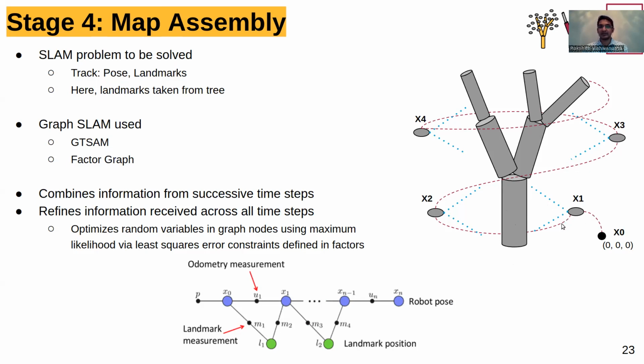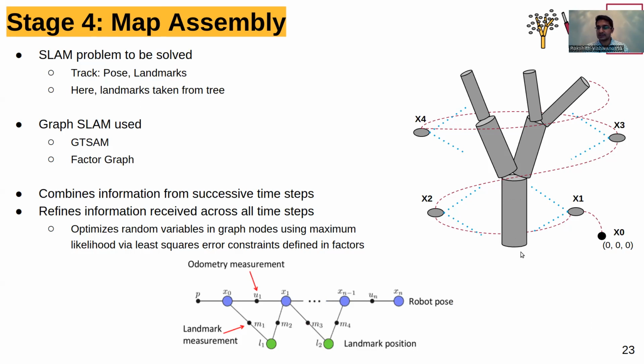But the main advantage of having it real-time would be in case we had other requirements to meet. For example, if we were trying to explore a forest or trying to decide which branch to make the drone perch on, or from which branch we need to collect a sample. In those cases, creating the map of the tree live would help us understand where exactly the drone is and what kind of features we are going towards, and then refine our path and trajectory and make more intelligent decisions on the spot. So that's why real-time was emphasized in the thesis, but it's not a mandate or absolutely required in order to map trees.